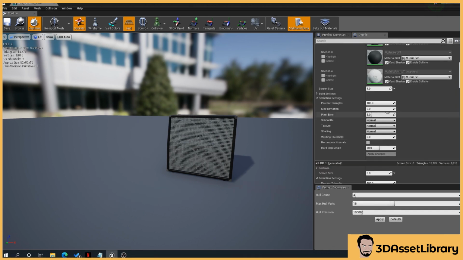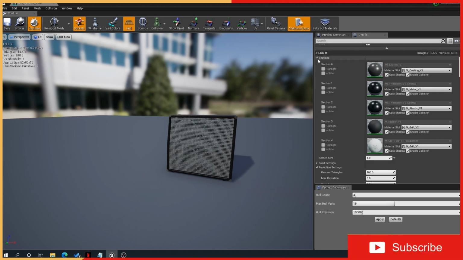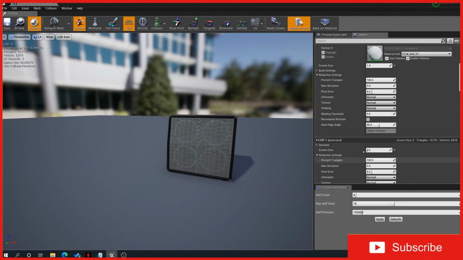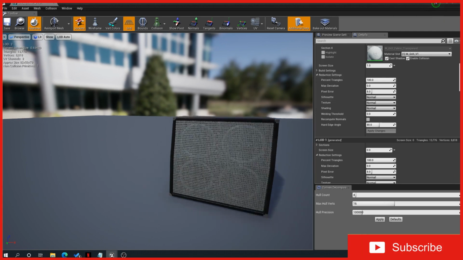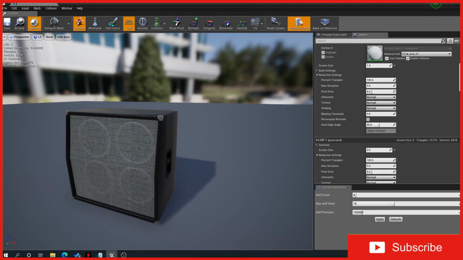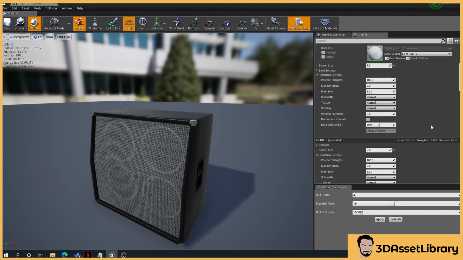Now, always remember, it's confusing. Sometimes it can be confusing because obviously LOD 1 is referred to as LOD 0 and LOD 2 is referred to as LOD 1, etc. So what we want is for our close-up LOD to be obviously the best quality it can be, because that's what the camera's going to see, that's what the player's going to see, etc. So we'll just leave that as it is.